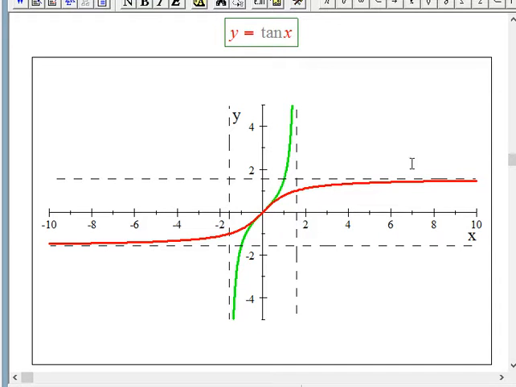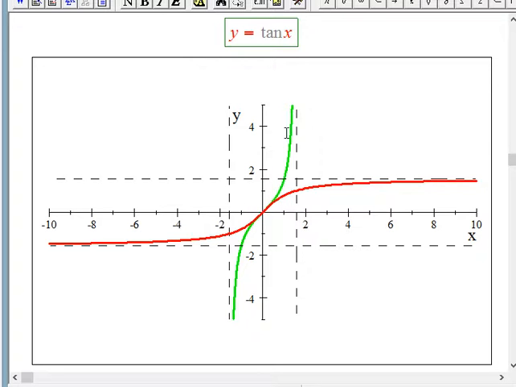The claim is that this is the graph of the inverse tangent function. But let's see if we can believe that. First of all, we should check those 3 points we just plotted by hand. 0 goes to 0. Yes. 1 right here goes to, looks like a little less than 1. In fact, about 3/4, about pi over 4. Minus 1 goes to something that's a little above that minus 1. It's really about minus 3 pi over 4. Okay, so it's tracking the 3 points we had already. But let's see what else this graph is claiming.